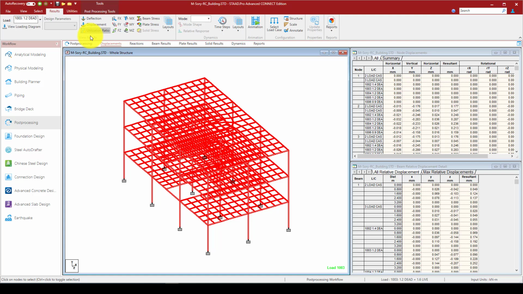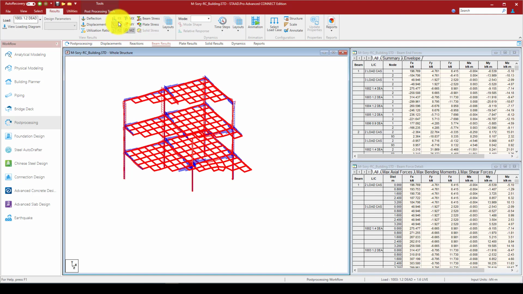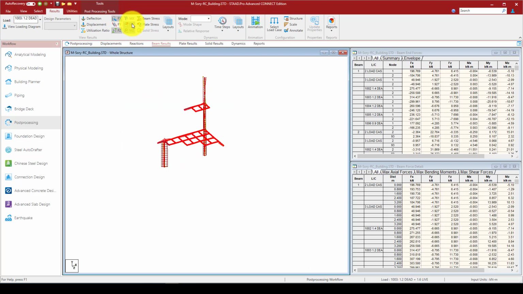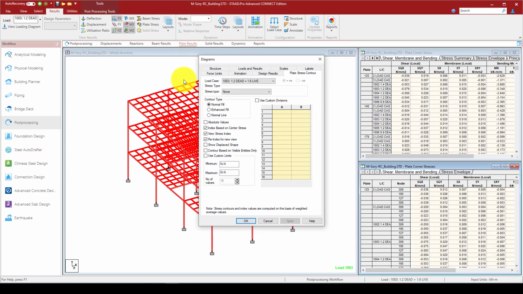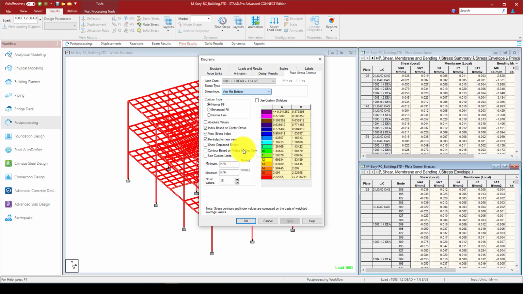And if I use beam result, you can check the moment, forces, and also I can go to the plate result, and let me use mesh stress and apply absolute value.